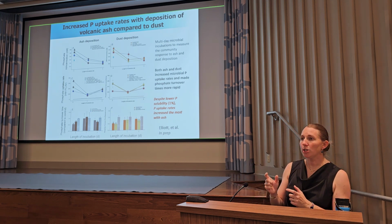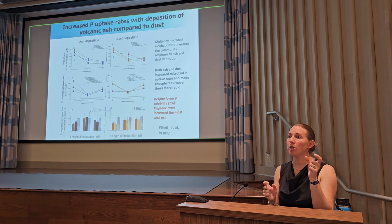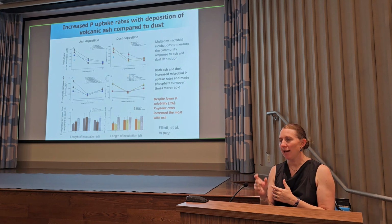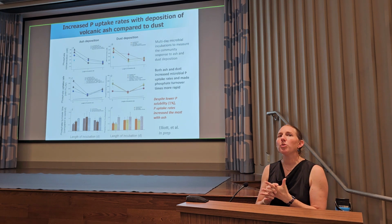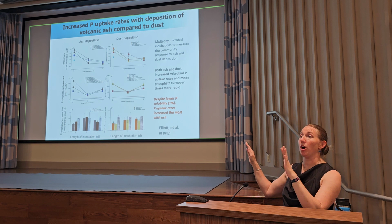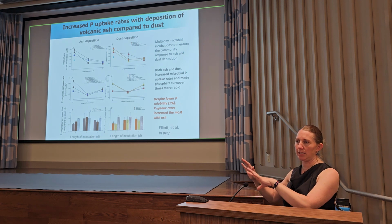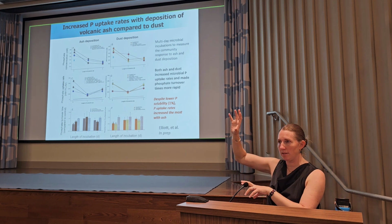Not that we get to repeat, say, GO-SHIP transects often enough, but smaller segments of them, and particularly things like the time series stations, so the Hawaii Ocean Time Series and Bermuda Ocean Time Series, all the different LTER, the long-term ecological research programs. They give a really helpful sense of how variable things are on shorter time scales, so measuring month to month and year to year in the same place. When we look at broad differences, like in that South Pacific transect, there were some really broad differences in temperature and nutrient profiles, and those are pretty persistent. They're related to relatively persistent differences in ecosystems, like being cyanobacteria dominated or having the feature of the deep chlorophyll max as opposed to chlorophyll near the surface.